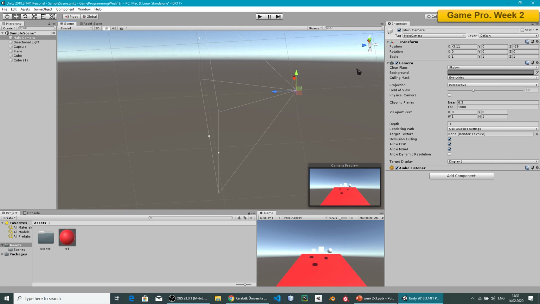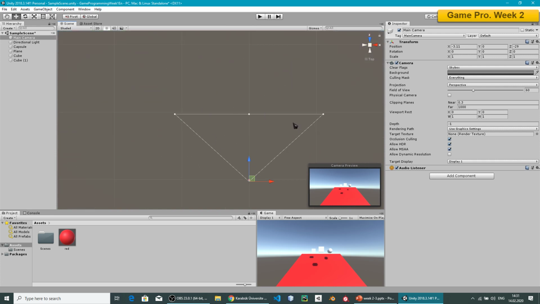If something is outside of this shape, you cannot see it. But I can control this clipping plane, the far one and the near one. So if I increase the size, now it will not see anything here. It will only see something behind.